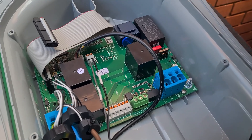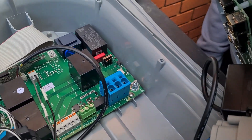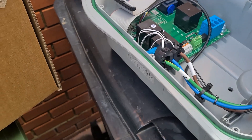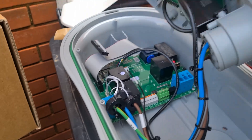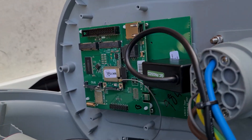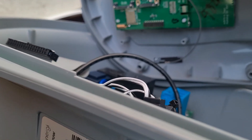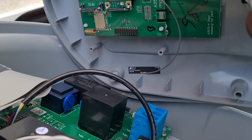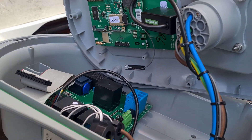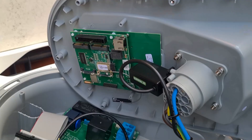It looks a little bit different inside, doesn't it? Smaller. Looks like it's been neatened up. The pushing terminals are alright — saves mucking about. You can see the back: you've got the Wi-Fi and the Ethernet port. That must be an antenna stuck to the cover there — for the Wi-Fi. There's the locking mechanism for the socket there, and a few different things. RFID — what's that RFID? Is that an optional extra?